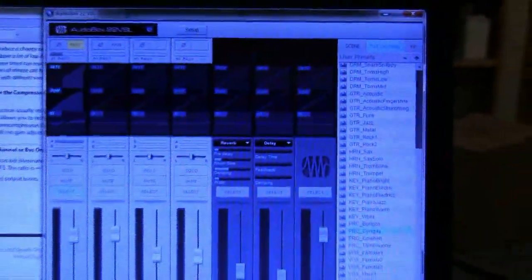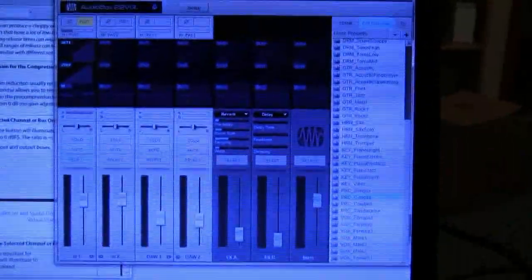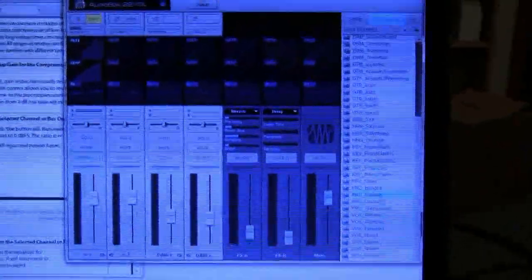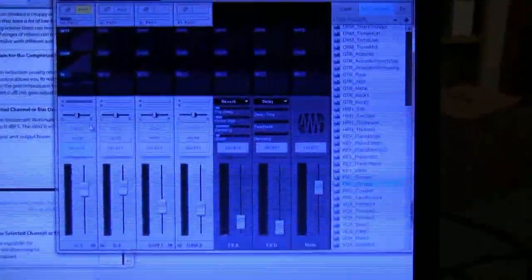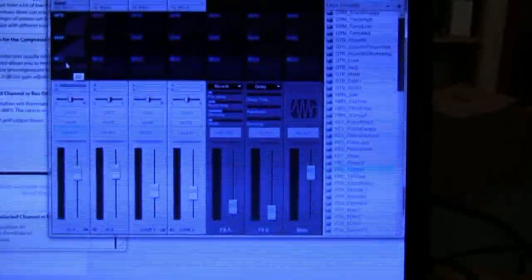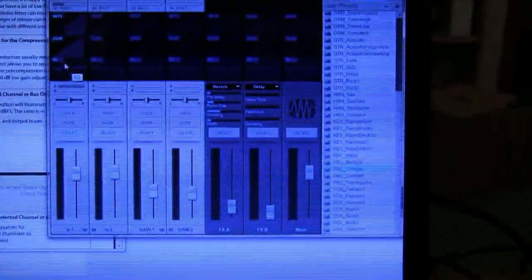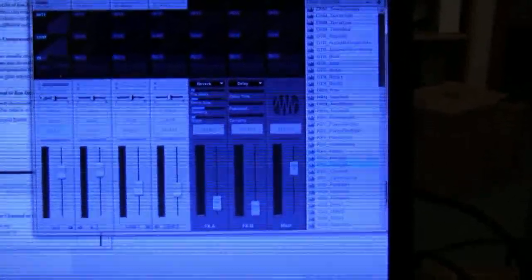The main thing I want to highlight is the VSL software — I'll do a full overview with a screenshot later. Basically it's a pre-mix for signals going to your DAW. I've got two channels I can work with and all these settings to set up specific gate, compression, and EQ. It also has a limiter, which is really nice. A lot of stuff you'd normally need hardware for is built right into the software, and the signal actually goes through those DSPs before being sent to your digital audio workstation.